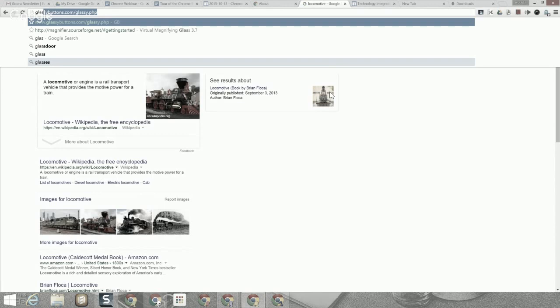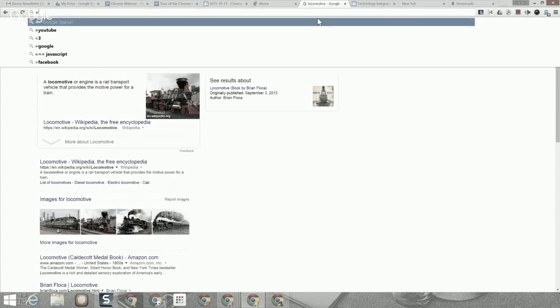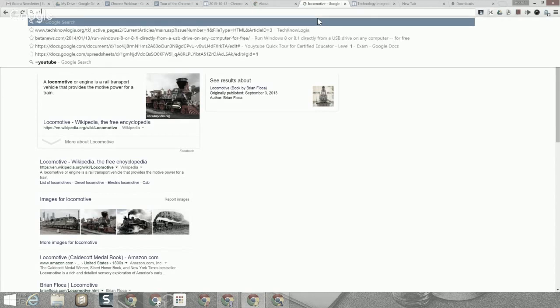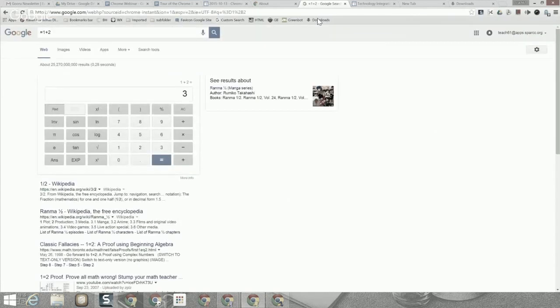The Omnibox can do some other tasks. And for that, I'm just going to call it a taskbar. We'll go through some of the tasks it can do. One of the tasks it can do is mathematical operations. So we'll start off very simply. 1 plus 2, and you notice that it gave us a 3.